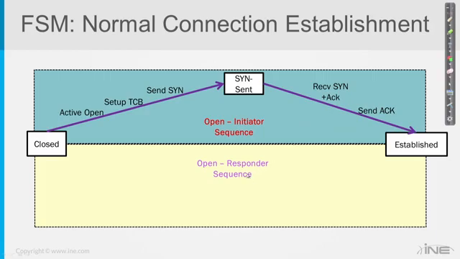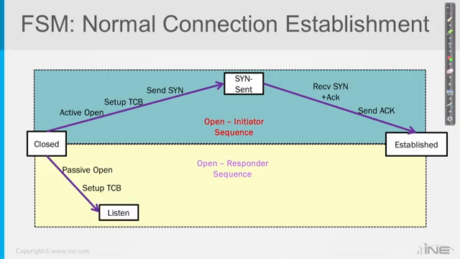Okay, now what about from the responder's perspective? That server is just sitting around waiting for incoming connections. So it's going to create a passive open, which, as we've talked about earlier, means that he sets up a transmission control block that's only partially filled, right? The socket information doesn't have all the information he needs. He doesn't know the IP address of who's going to talk to him. He doesn't know the source port number of who's going to be talking to him. As soon as he sets up that transmission control block, he now moves to the listen state.